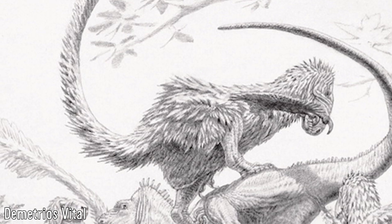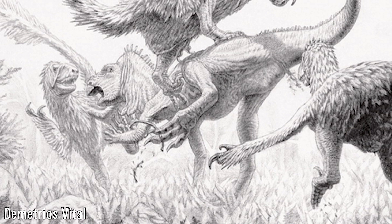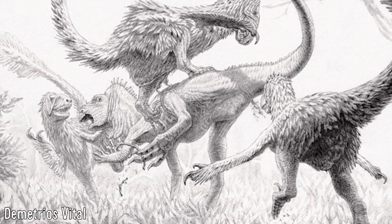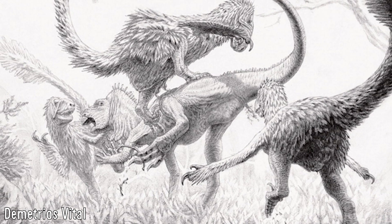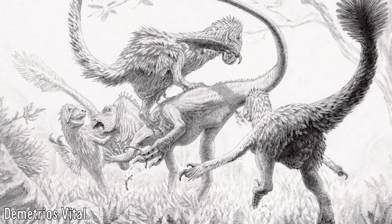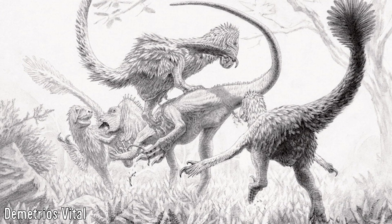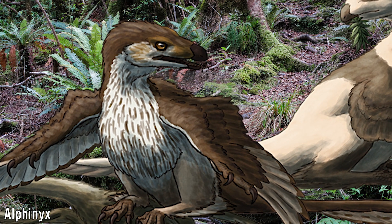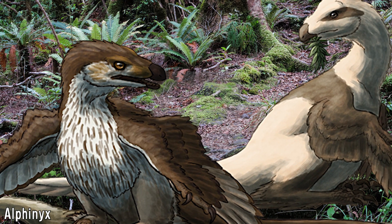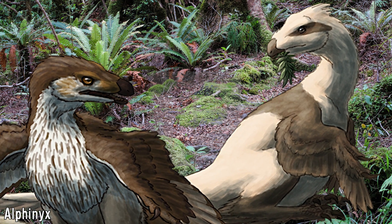Said claws are usually and erroneously assumed to have been used as slashing weapons, although more modern analysis has produced scenarios that they were more suited to stabbing and would have been ideal for gaining a grip onto similarly sized or larger prey, compensating for the lack of one hand digit. From this point, they could have used their two claws on both feet to hold onto prey and pin them down while flapping with their wings to keep stable, wearing them down and potentially eating them alive. Said study also mentioned tongue-in-cheek: 'It may have been herbivorous, digging out carrots with the two large hyper-extensible claws' — a statement that would funnily enough come up again when further studies were undertaken.